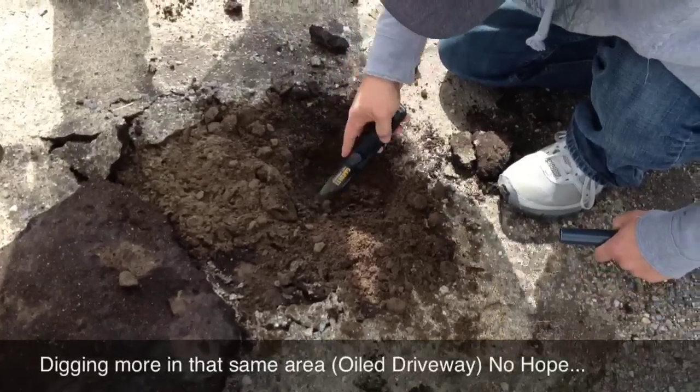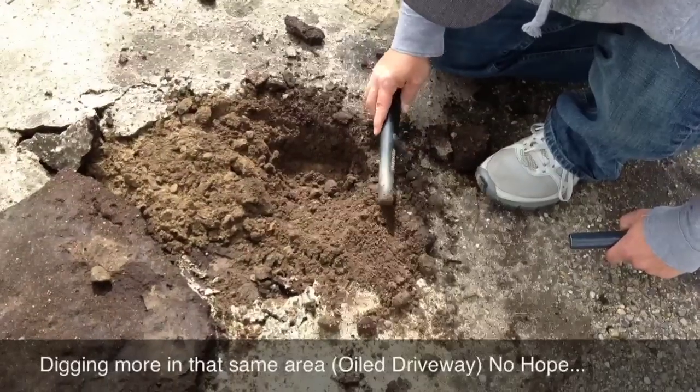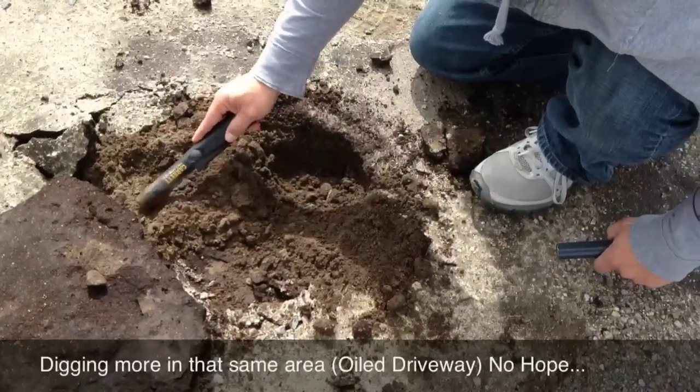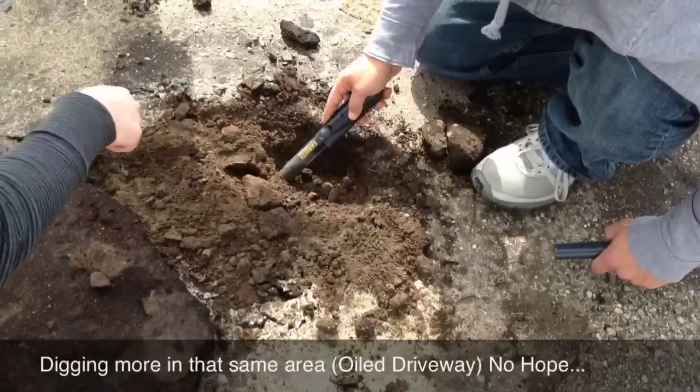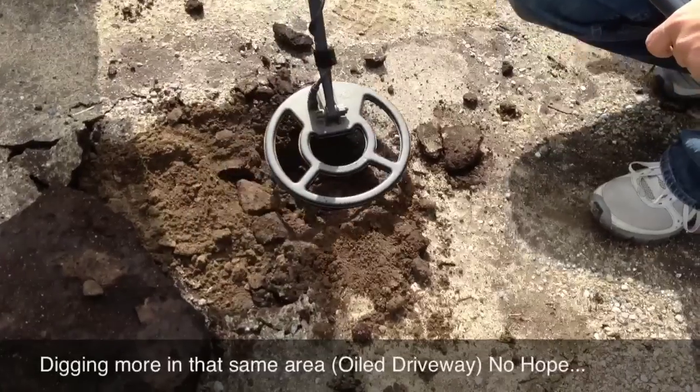I mean, something has to be there. Yeah, but I'm not... Oh, because I turned it off. Now I had to check everything else that I just did. Put it back in there again. You gotta swing it back and forth so it gets a magnetic signal.